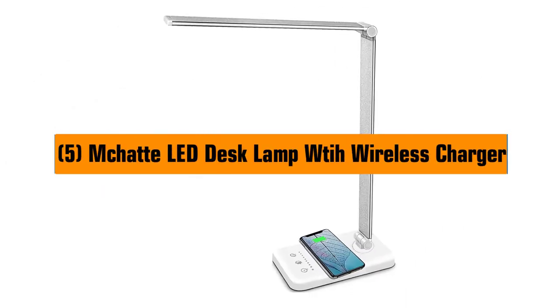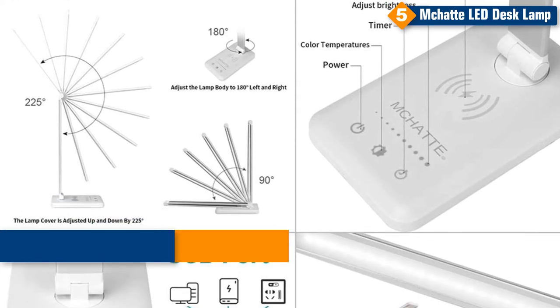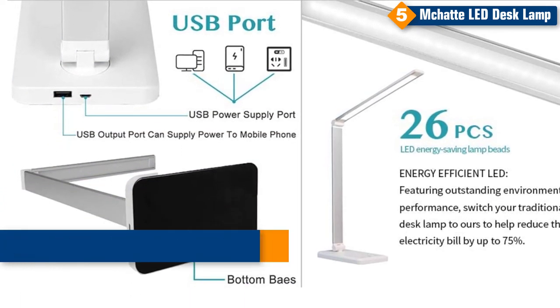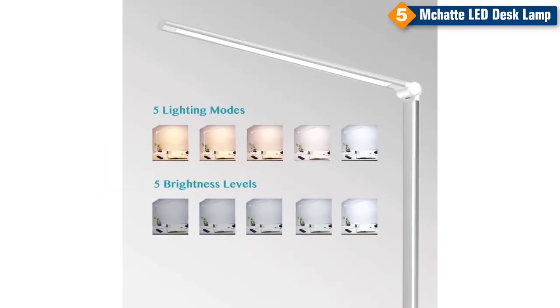Number 5. Macad LED Desk Lamp. The Macad LED Desk Lamp is the perfect way to brighten up your space. With a flicker-free light, it's gentle on your eyes so you can work or study for long periods of time. It's also super energy efficient, helping you save on your electricity bill. With a built-in USB charging port, you can charge your mobile devices while working. And if your device supports wireless charging, you can take advantage of that feature as well. With 5 levels of brightness and 5 color temperatures, you can customize the light to suit your needs. The auto timer will turn the light off for you when you're finished working.